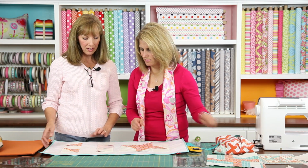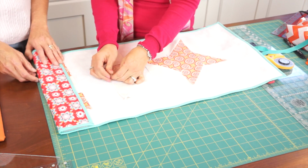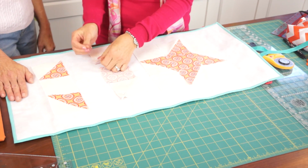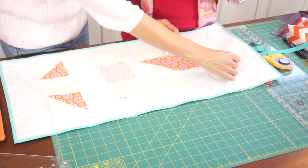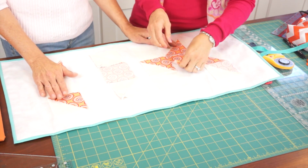And if we don't have time to do this project right now, we can just roll it up. This is brilliant. This laminate doesn't stick to it. And I'm sure everyone's going to want to tune back in and figure out how to make this. Yeah, because isn't that great? I usually put mine in a bag, and when you're pulling everything out, they're not all neat and tidy. So we'll leave the right side, right column here.